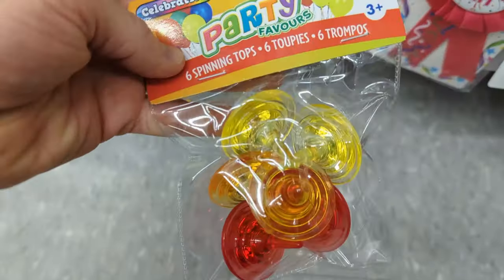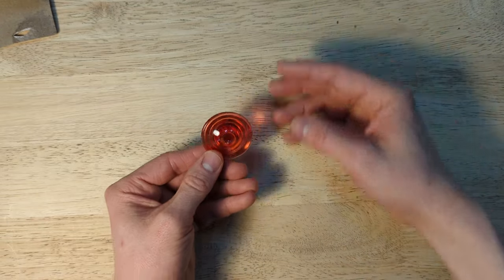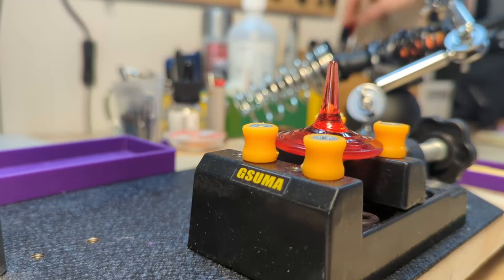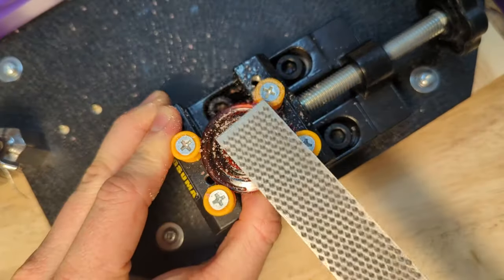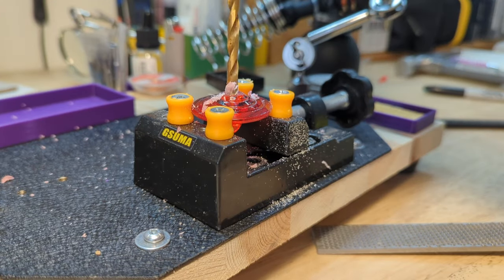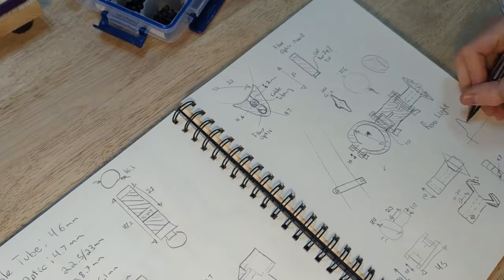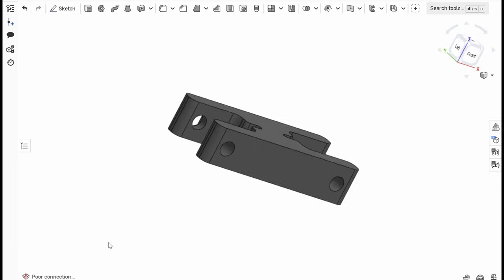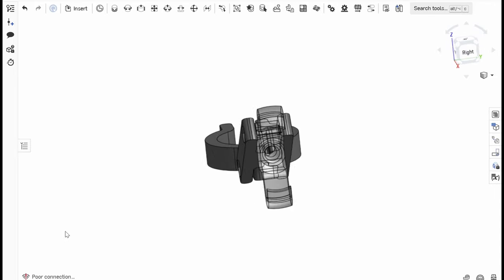For the rear light I need some kind of red plastic for the light to shine through to create that red light for the back of the bike. I found these spinning tops at the dollar store that I think will work pretty well. I'm just going to cut the top off one of the spinning tops and drill a hole in it for the fiber optic cable to sit in. I just need to design some kind of part to hold the spinning top and hold the fiber optic cable so that the light shines out the back of the bike, mounting underneath the rear seat post. All I have left to do is design the parts, print them out, and assemble the light.